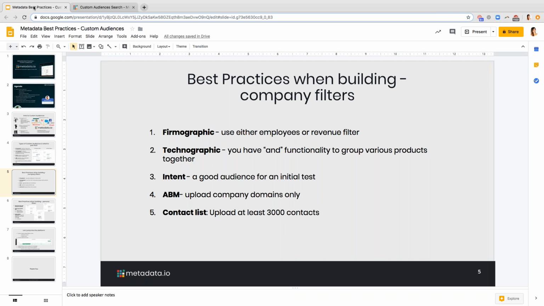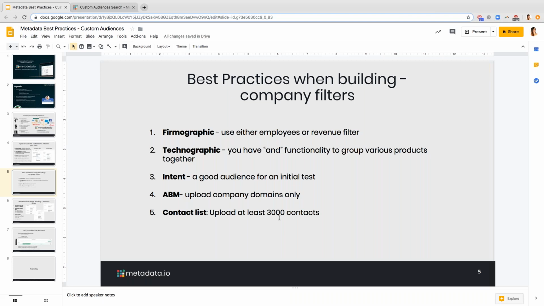So essentially what happens is when you build an audience, there would be a certain drop off. LinkedIn and Facebook would actually have to find these 3,000 contacts in their system to see, hey, do they exist? Do they not exist? And the way they identify these people is by their email. And when companies upload a list of contacts, they usually have business emails and non-personal emails, so there becomes a match rate issue. On contact lists, you'll typically see a smaller match rate of between 10% to 20%. And the minimum required audience size is 300 for LinkedIn and 1,000 for Facebook.